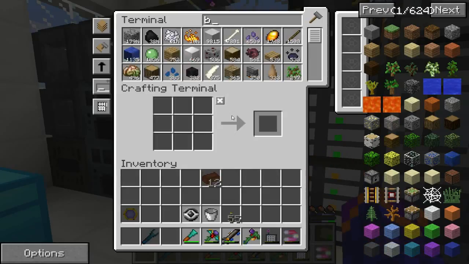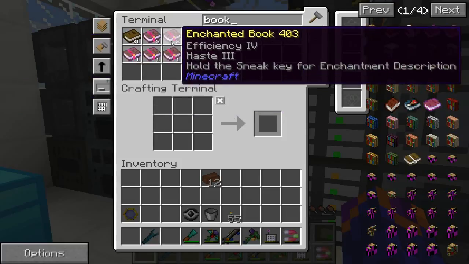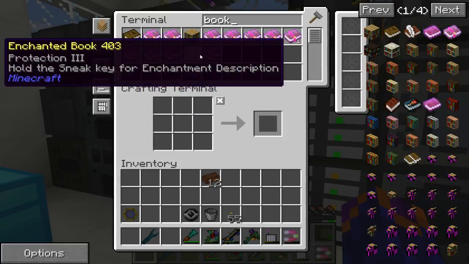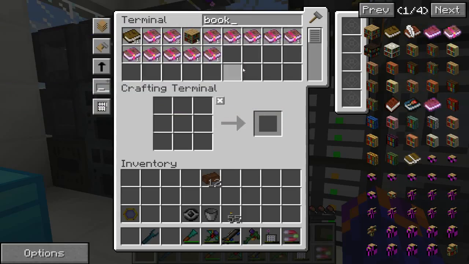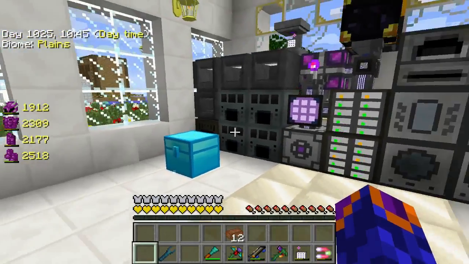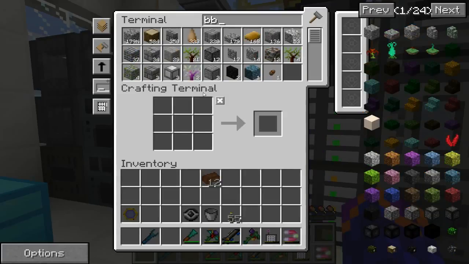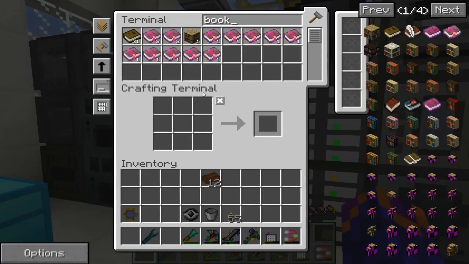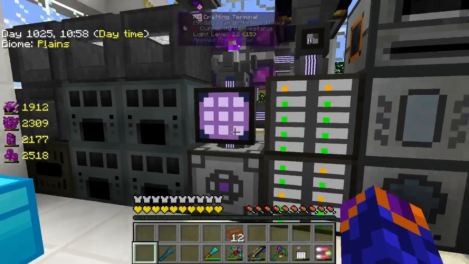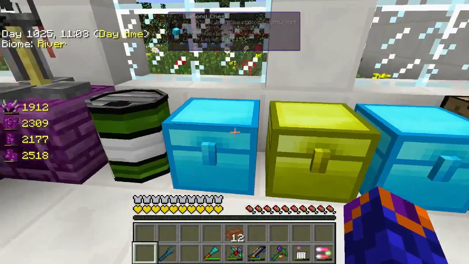How many books do we have anyway? We have... yeah, we don't have very many enchanted books. I think these are only the ones that we got from loot bags. It might be handy as well to set up some sort of auto crafting system for actual books. Books is not spelt with two B's. Yeah, but I don't know. We will see. We will see.